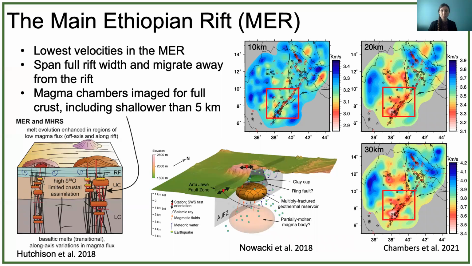Two recent works use magnetotelluric methods and compositions to look at melt compositions and found an evolved magma system present at all crustal depths, including within the upper crust, so here and here, as shown in these two schematics by Hutchison et al. 2018 and Novaki et al. 2018. You see that the magmatic plumbing system is present at upper crustal depths, mid and lower crustal depths for both. And again, we have a lower crustal magma body, but we also have things above 5 kilometers depth in the surface.